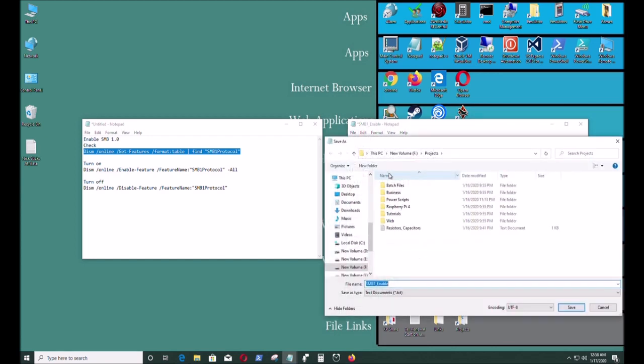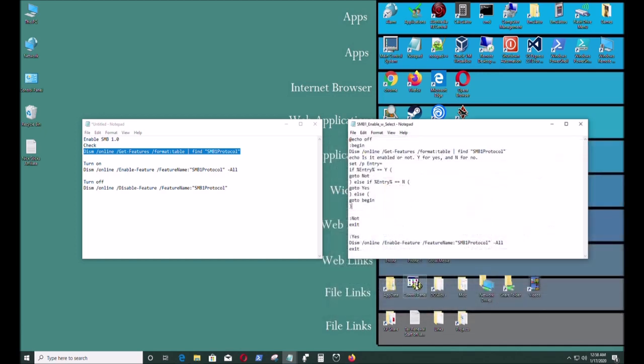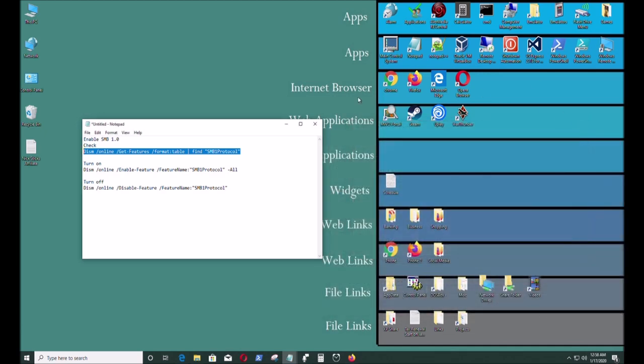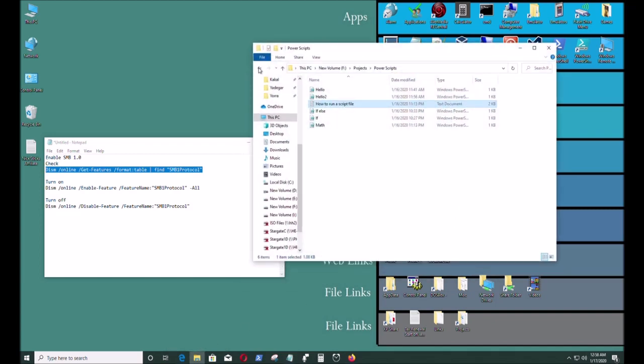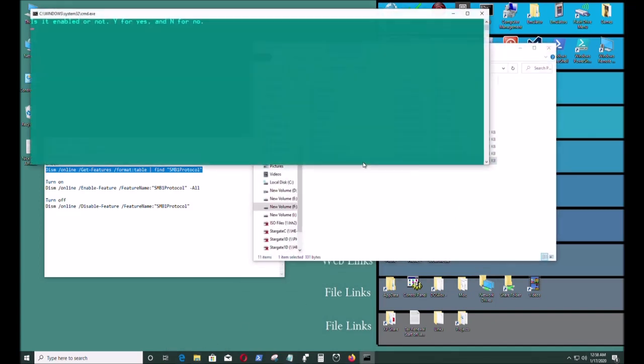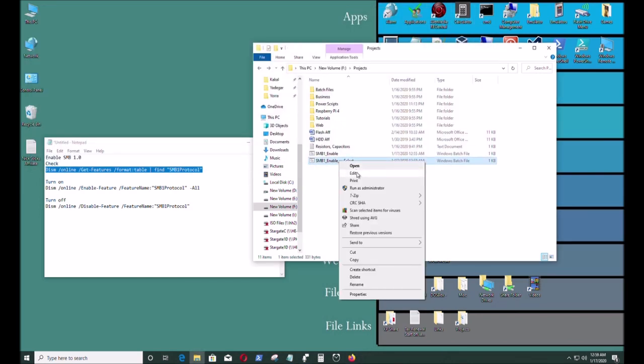Let's run the simple script. It's a little fancier. I'm going to run this now, selection.bat, and see. Wait a minute.